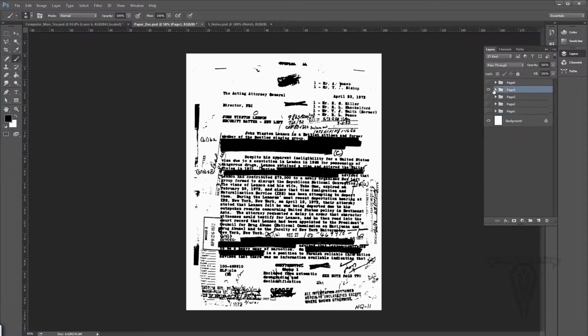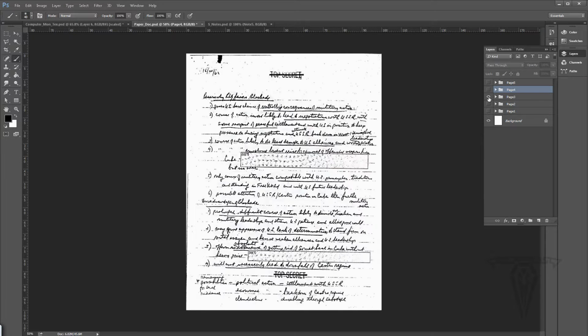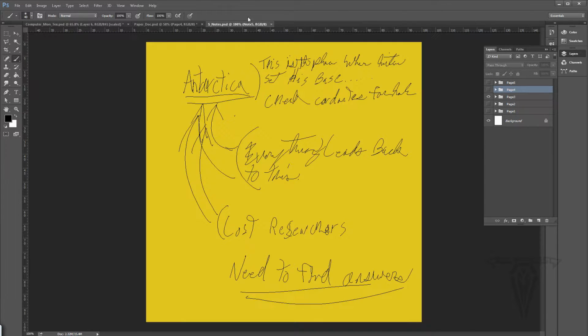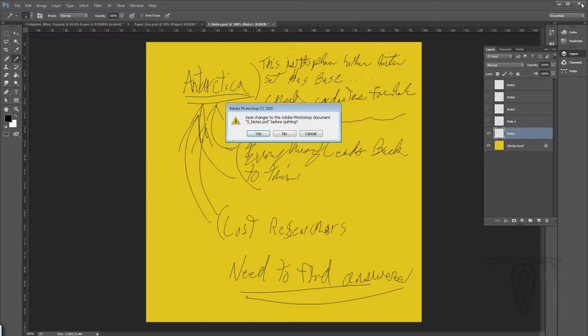And the others are just literally a single image in each folder. Okay. So then the last but not least is my sticky notes. I literally used my Wacom tool, and I went to pencil, and I just sketched out notes. I just wrote out blah, blah, blah. Okay. So that's how I wrote out the notes. I'm going to go ahead and close all this.